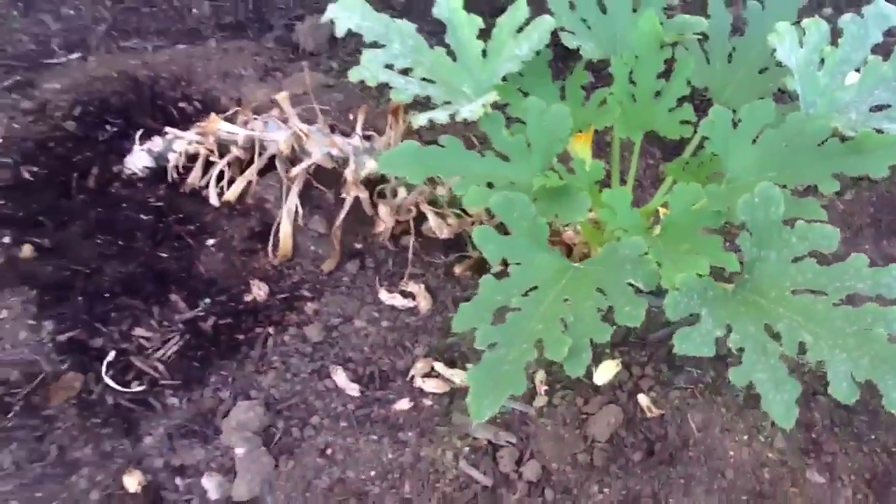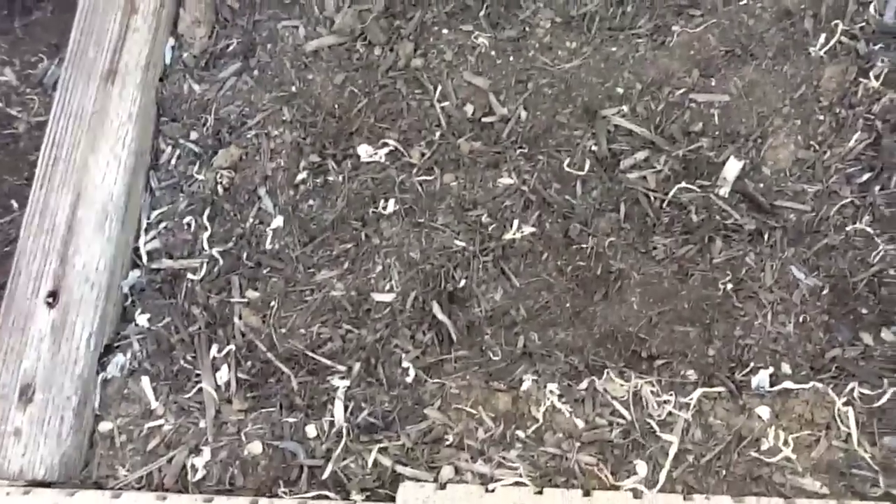Before I just pull the plants completely — this space is completely opened up, this is where the onions were. I'm going to dig it up, add some more compost, and make the soil healthy again. This space is also opened up where I had my cilantro. It was going to seed and doing really well, but then the humidity hit and all the plants were attacked by aphids — it was awful. I tried hosing them off and nothing worked, so out of frustration I just pulled the cilantro.